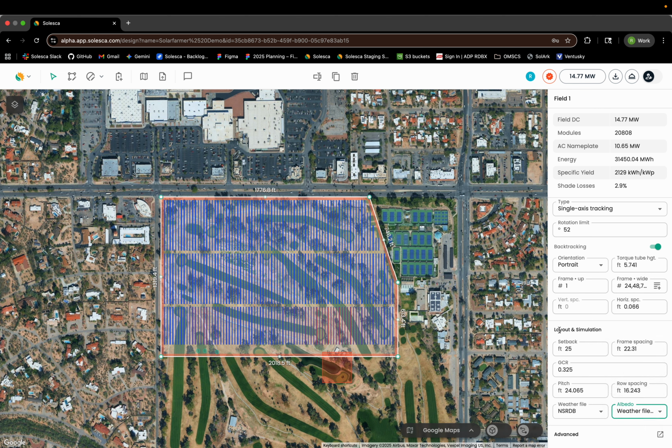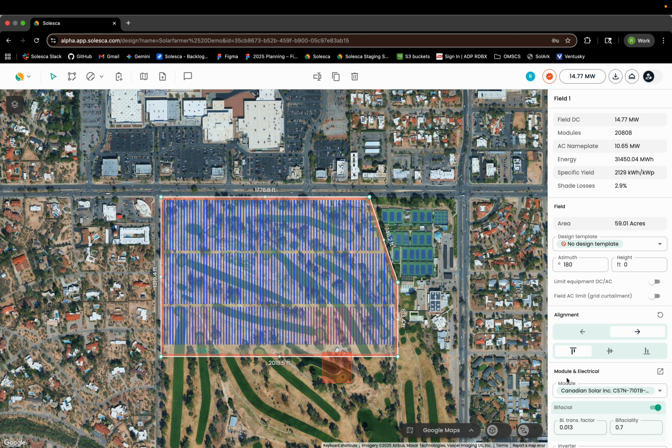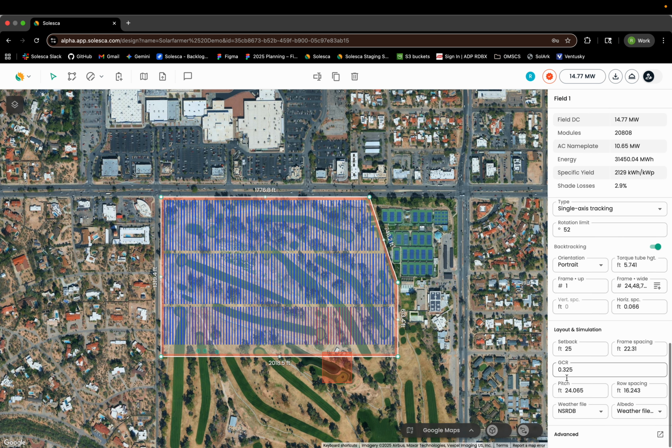These are parts of the assumptions and parts of those inputs, that second and third pillar, that really affect the model. If you take a weather file from Alaska and you put it here, which is I think in Arizona, you're going to have completely different inputs and a completely wrong model. So our aim for you is to provide the ability to have all three pillars really well done, so that when you go to financing, when you go to building, and then your asset management team owns this or whoever owns it later down the line, they have a really good, best in class idea of what it actually is supposed to be producing.